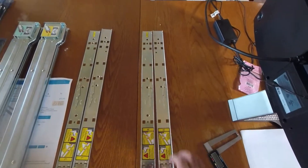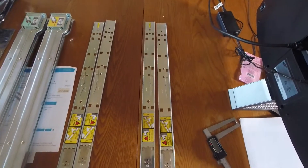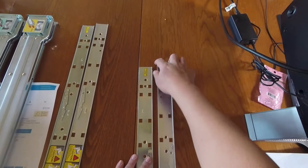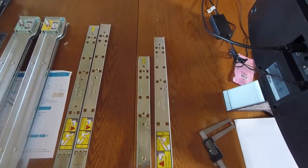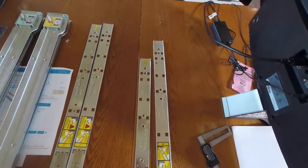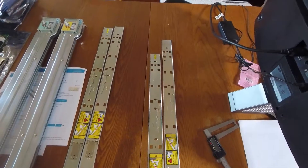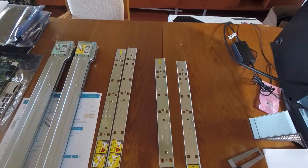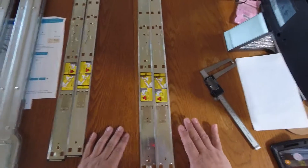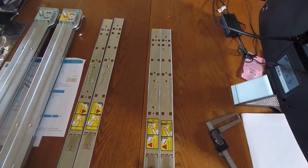It's a very subtle difference — you really won't be able to tell just by laying them side by side. They look like they'd fit perfectly fine in any outer rail kit, but they won't. They're slightly tapered, so if you try to insert a non-Rev B inner rail into a Rev B outer rail, it'll slide in the first inch or so and then jam. The Rev B kit will go into a Rev B outer rail just fine.